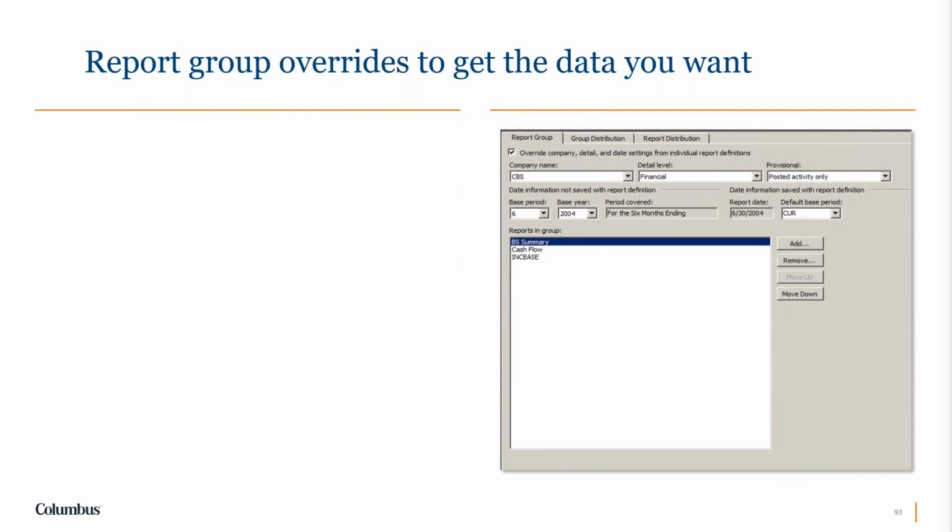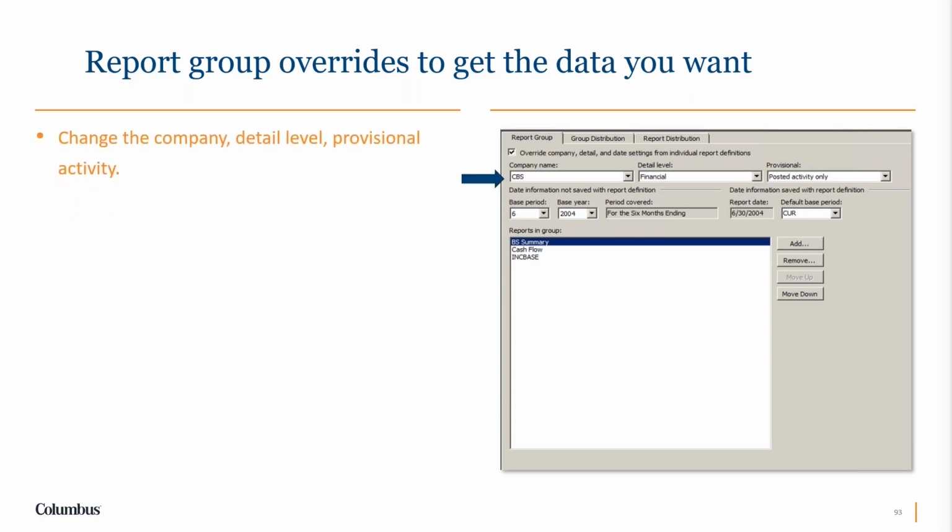Working with report groups is a great way to gain efficiencies in your month-end report generation process. Not only can you run multiple reports at the same time, as the previous tip explained, you can override the locations to publish reports to the library, saving time and potentially having to update report locations on all the reports when generating individually. Using the report options in the report group allows you to customize the report date and how much you get from each of the reports.